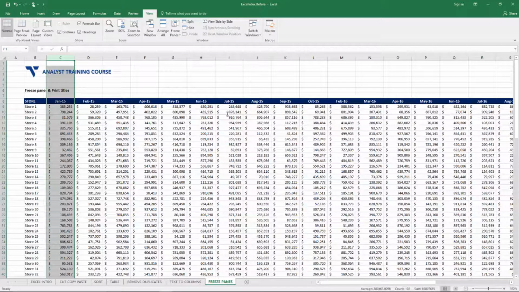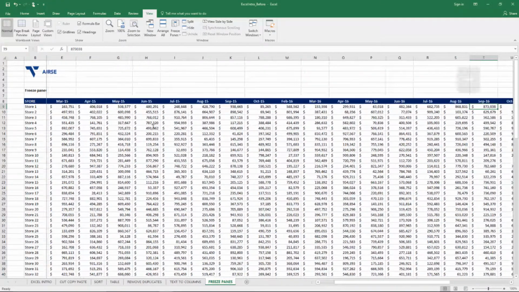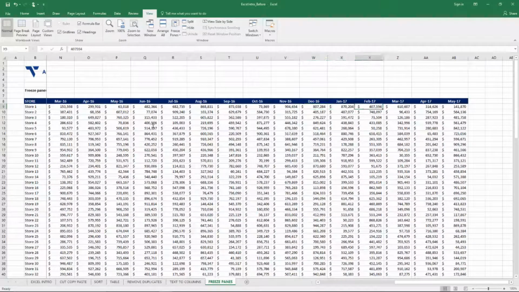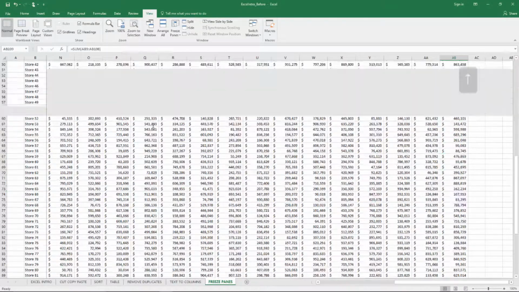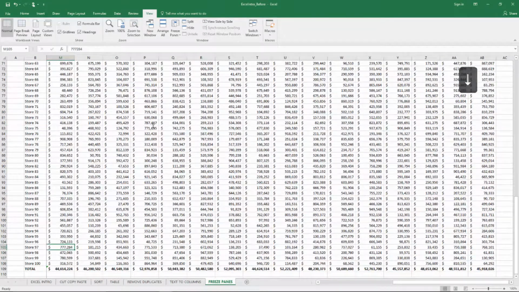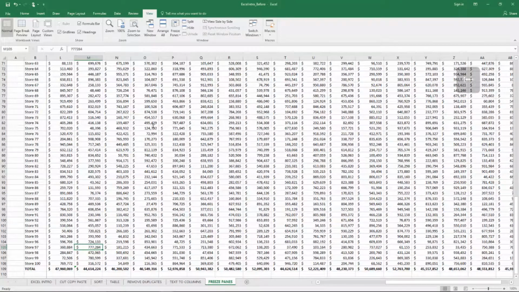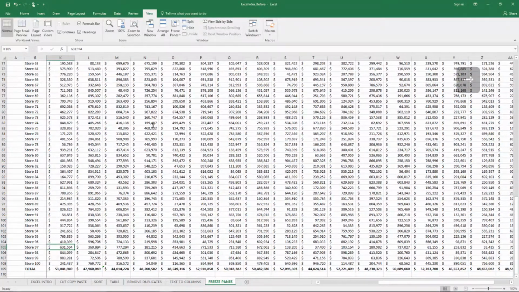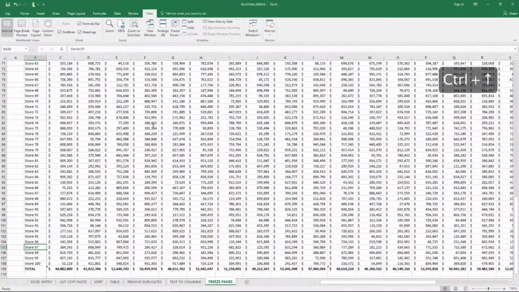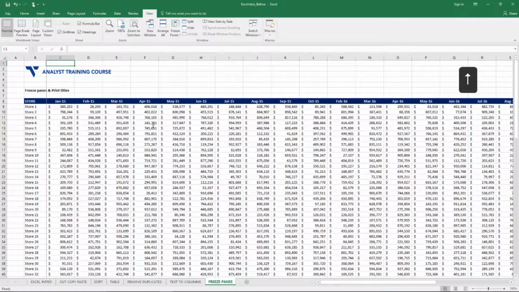And what that is going to do, you can see here when I move to the right, is my store column is now frozen, and I can easily see which store is doing what. So I now know that this 777,000 is for store 97. But I do have one problem, right? I don't know what month I'm in now. Okay, so I've solved one problem, but I haven't solved the other, which is the month. So here's what we can do.